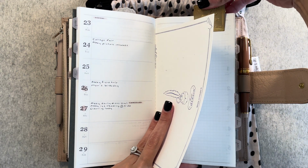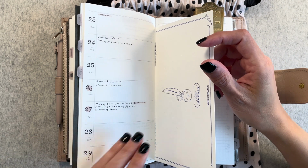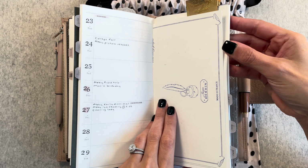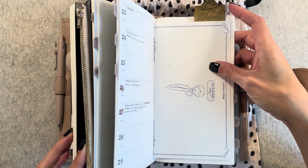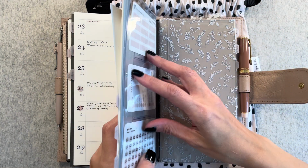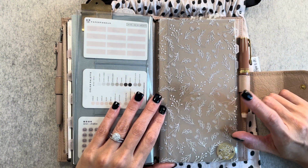There is a second one. I actually stocked up to have 2 full years worth of these inserts, but there will be a second one for the second half of the year. I may end up taking this book out and keeping both weeklies in here. I haven't decided yet.